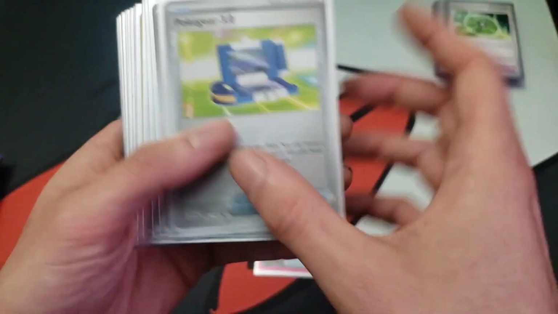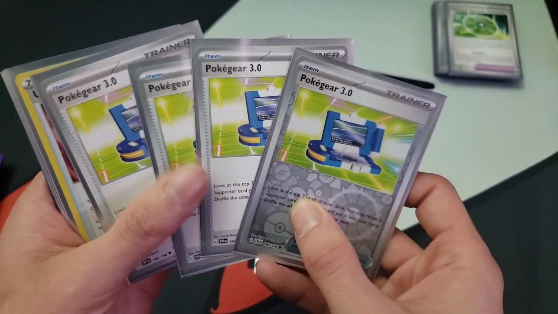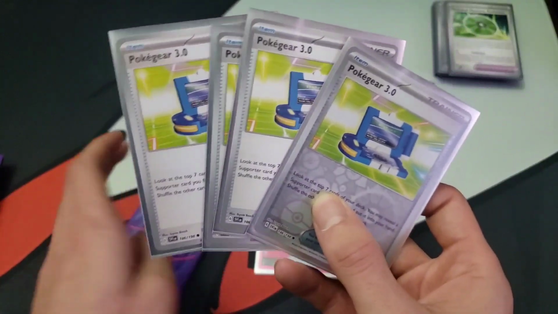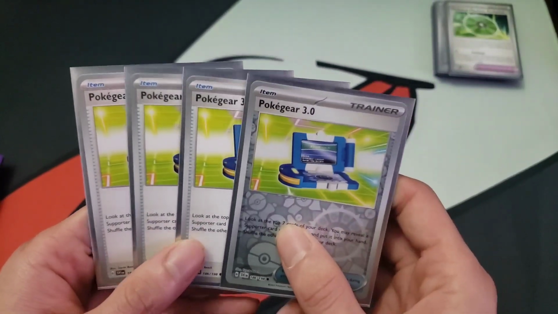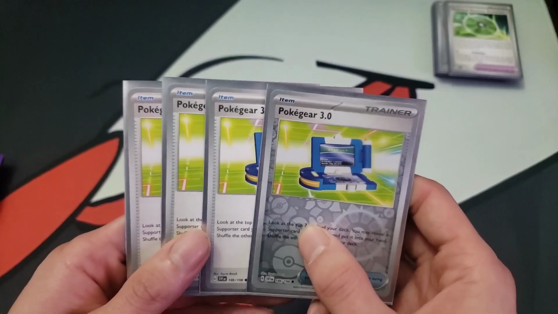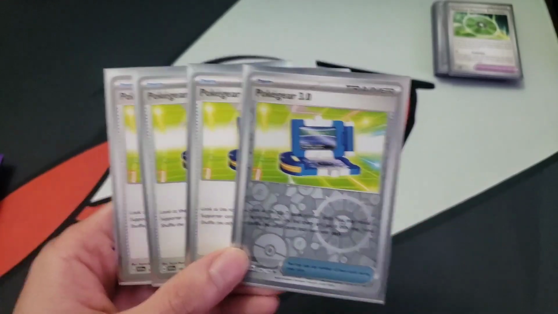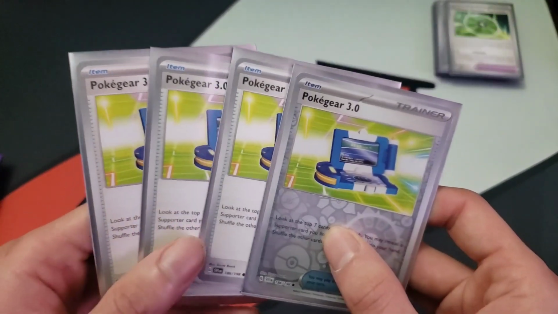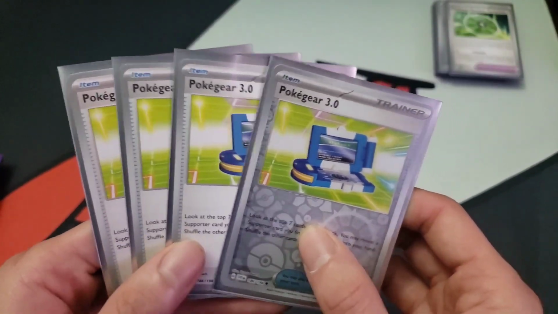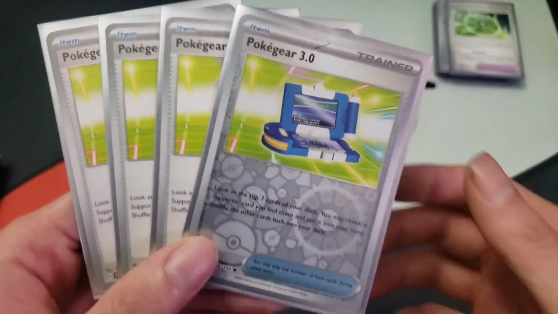Next, we run 4 copies of Pokegear 3.0. It's a very, very helpful card. We run a lot of supporters that help us build up to our Dragapults, like Crispin and such. So having as much supporter fodder or supporter search is very important.